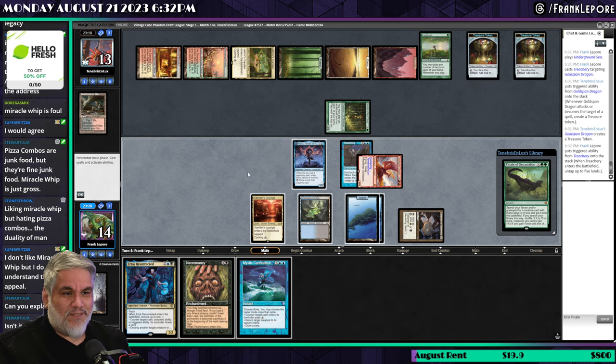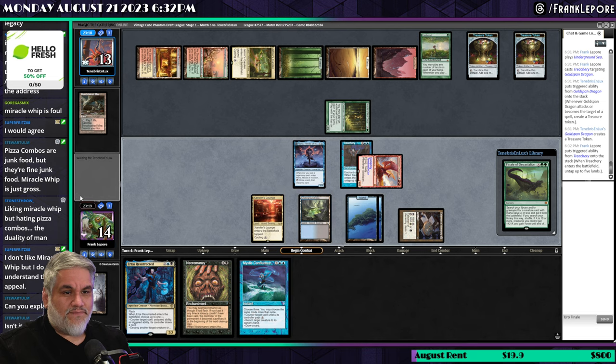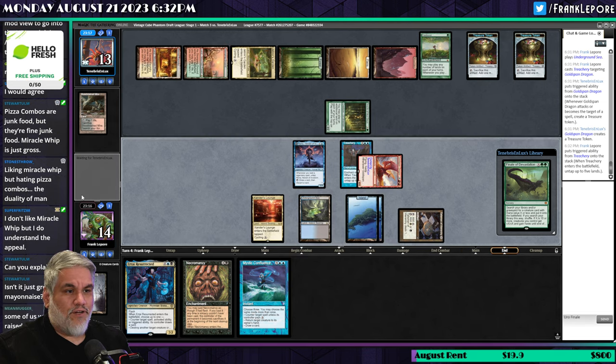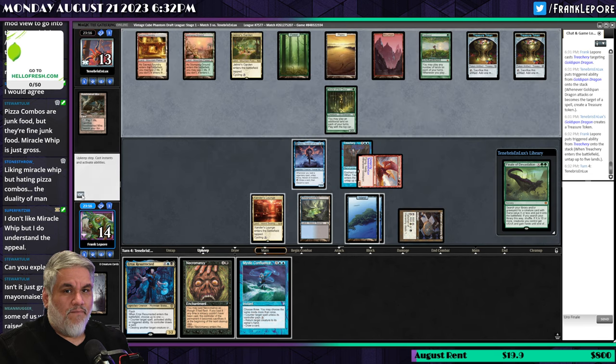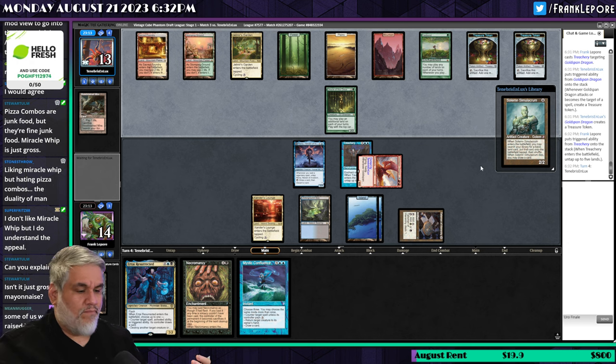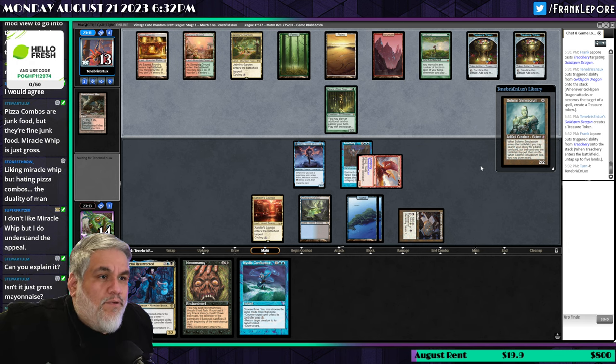I guess we just keep up Ertai here and we can... So we know they have Euro. They're going to draw Finale. Okay. They still don't have a blue... Oh, I guess they have Treasures.